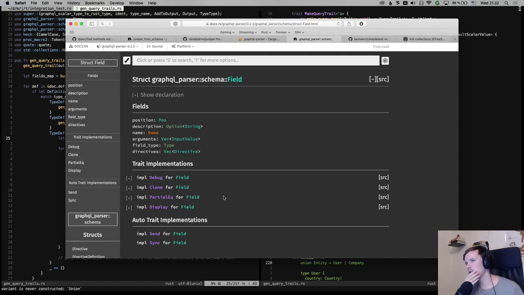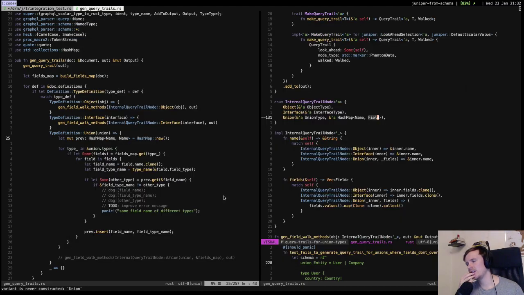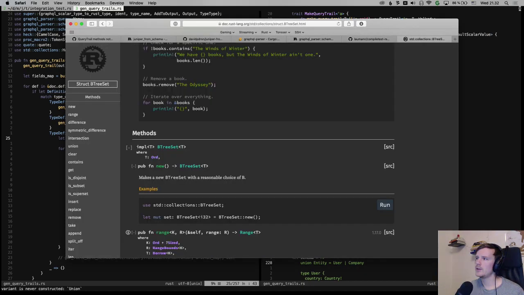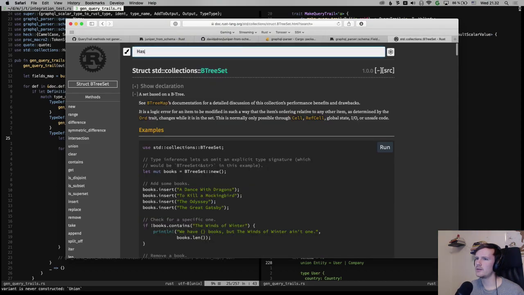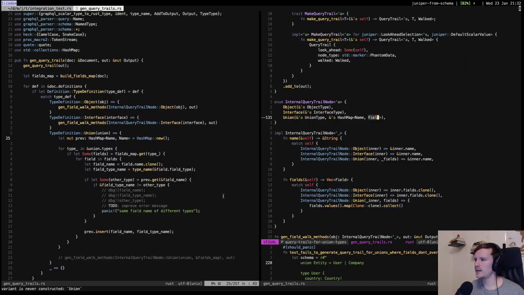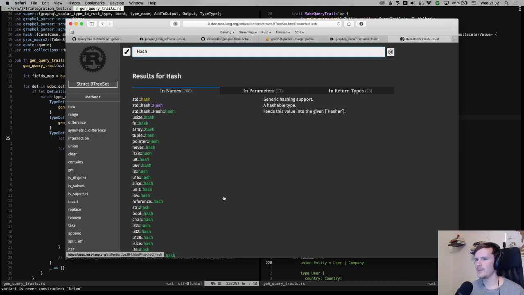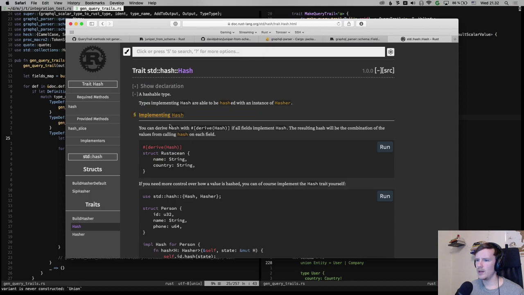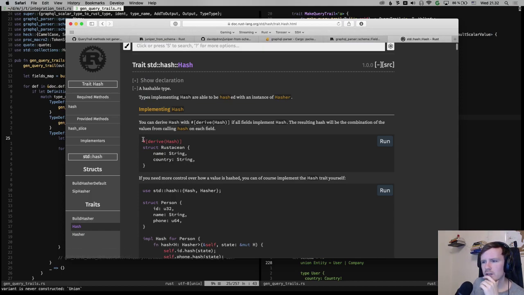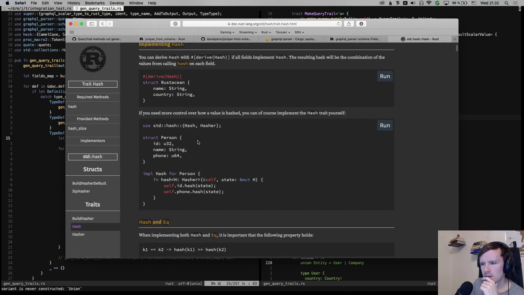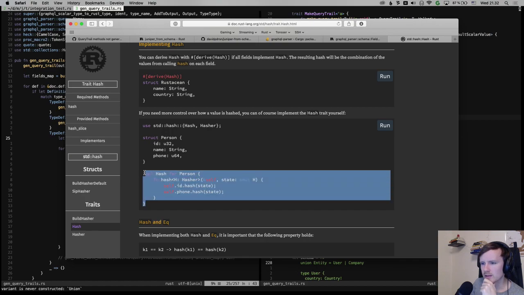We could make a wrapper type that is hashable and then just returns the hash of the name. I think that might actually be better, because otherwise we're going to get back to this code a year from now and wonder why the hell this is a hash map. How do you implement hash? You can just derive it, or it seems to be pretty easy to implement.